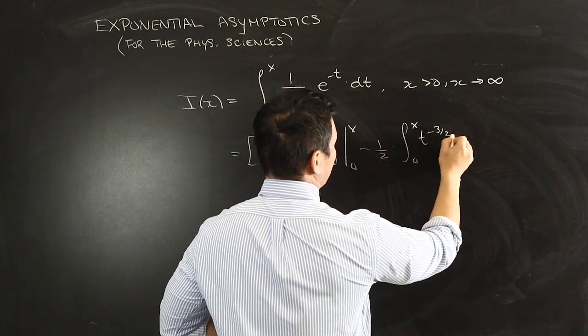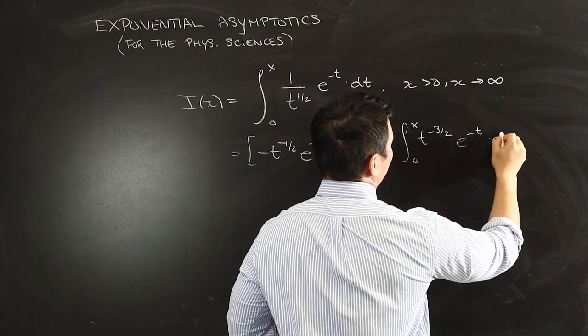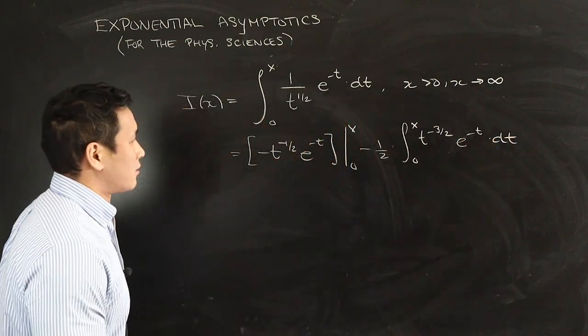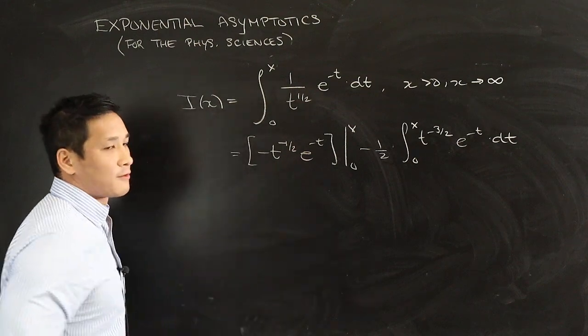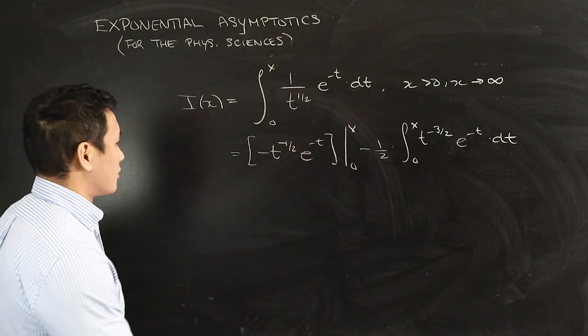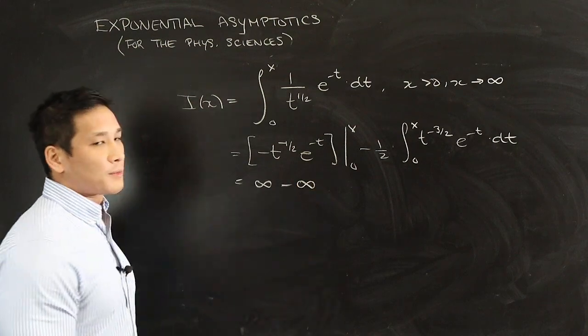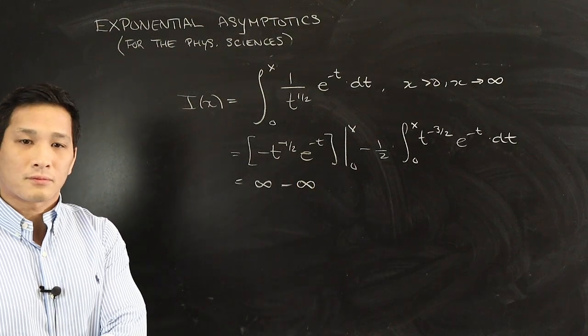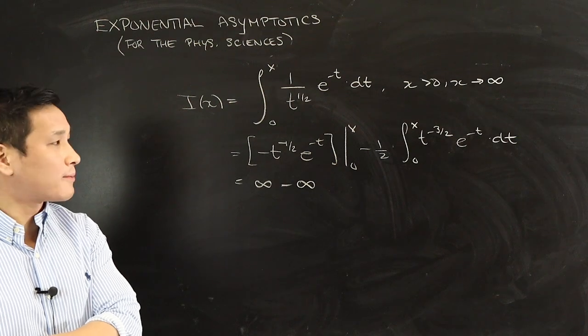And so you'll get the higher powers on the t as we did previously. But then you kind of see the problem of putting in 0 into this function here. And so this essentially gives you infinity minus infinity. So that's not too useful, just to hit it straight on with integration by parts.